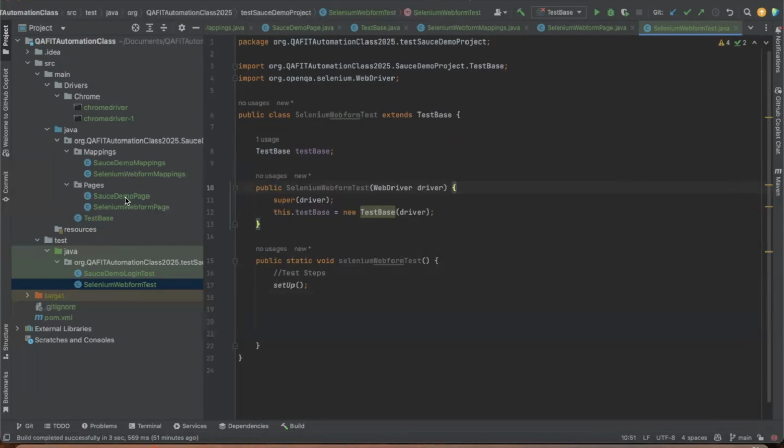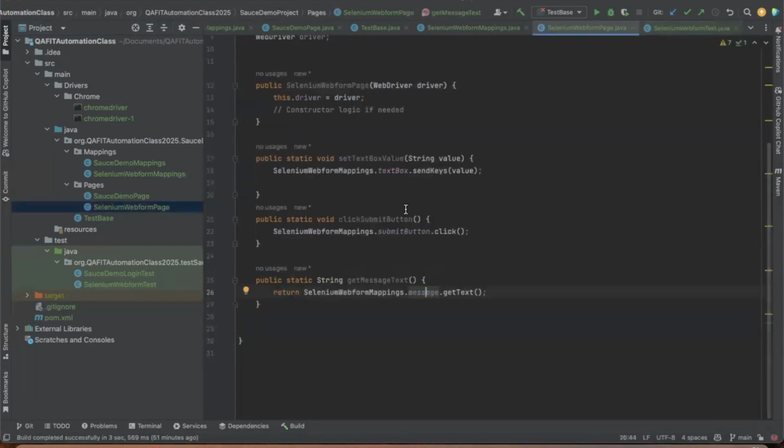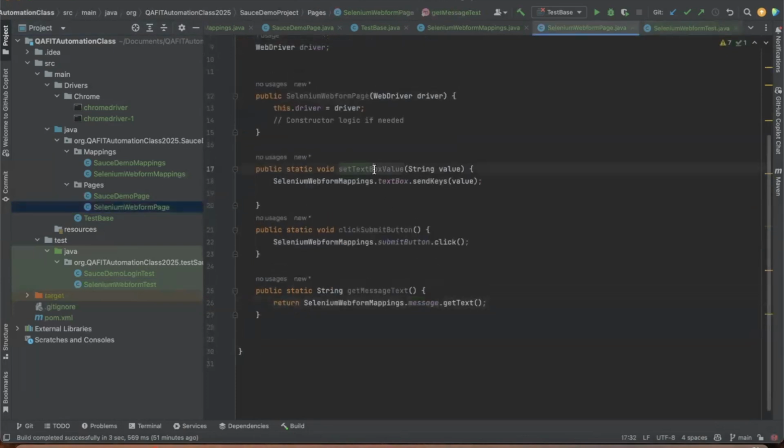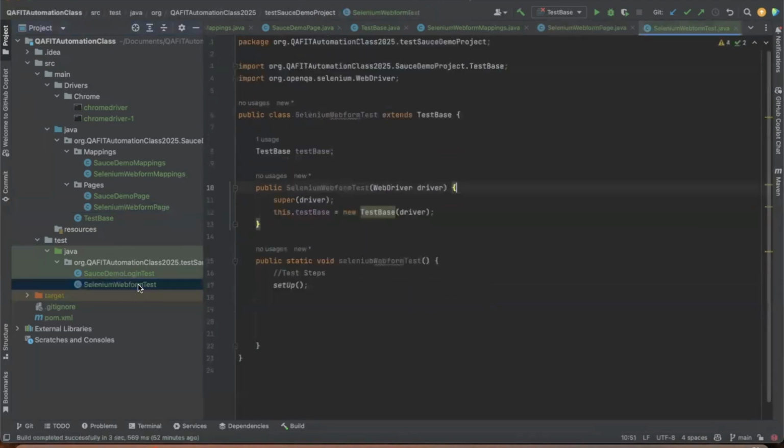So what do you do here? You go back to this place, all right? So where do you type it? This is the method you use for typing it. So you come here and say what is the name of that page? Selenium web form page. That is what it is.